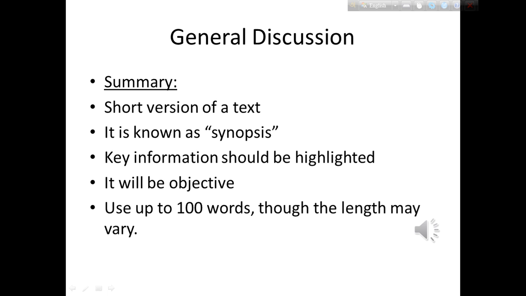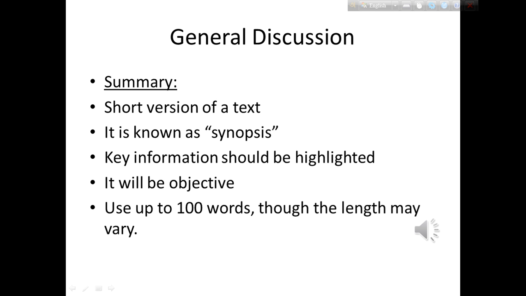A summary is a shortened version of a text that contains only the key information. So it is the shortened version of a text and it is known as synopsis. The aim of summary writing is to present readers with a short, clear account of the ideas in the text. So, while writing a summary, the writer sums up the plot. That means he only narrates what happens in a shorter form. But writing accurate summaries needs accurate comprehension of the passage or any poem.